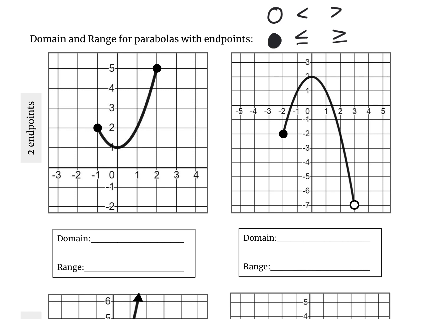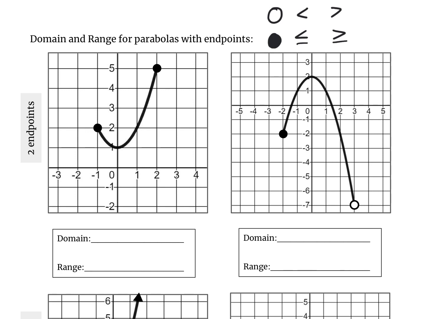Now when we look at these segments of a quadratic with different endpoints, this should be familiar because we have done it with linear functions and exponential. We're just doing it again with quadratics. So we're looking at when there are two endpoints on a quadratic, okay? So when we talk about domain, that means it is your x values, right?